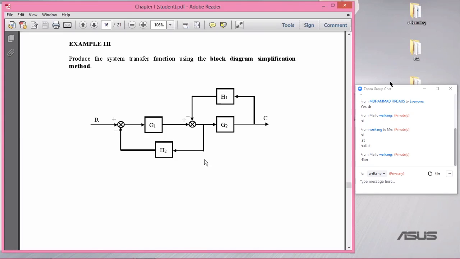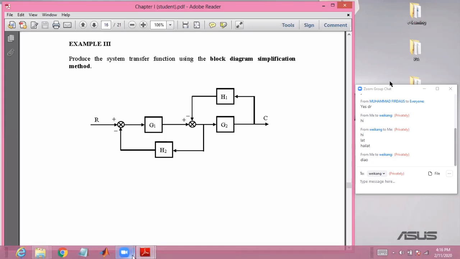So here, probably if we move this takeoff point from behind G2 to in front of G2, then we're going to have something. My idea here is to move this takeoff point from behind G2 to the front of G2. Therefore, that signal must be divided by G2, because if we take from in front of G2, the signal has been multiplied by G2, and then you need to divide it again by G2.